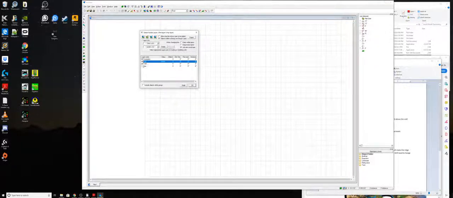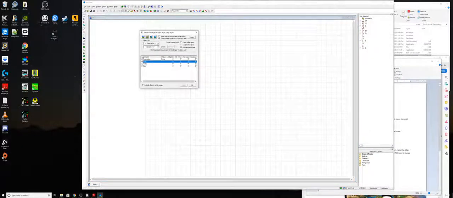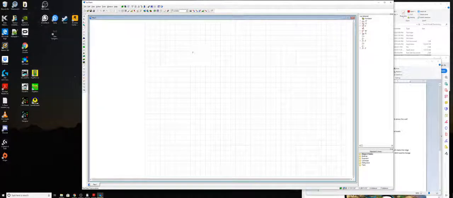We don't need to have the walls and the roof layers active at this time, but the reason why I popped that up is because it's the active layer. So we'll go ahead and say OK. Go up here, go to the foundation layer, then we can come back in here and we can uncheck that. I just don't want to be messing around with the layers right now and messing everything up.